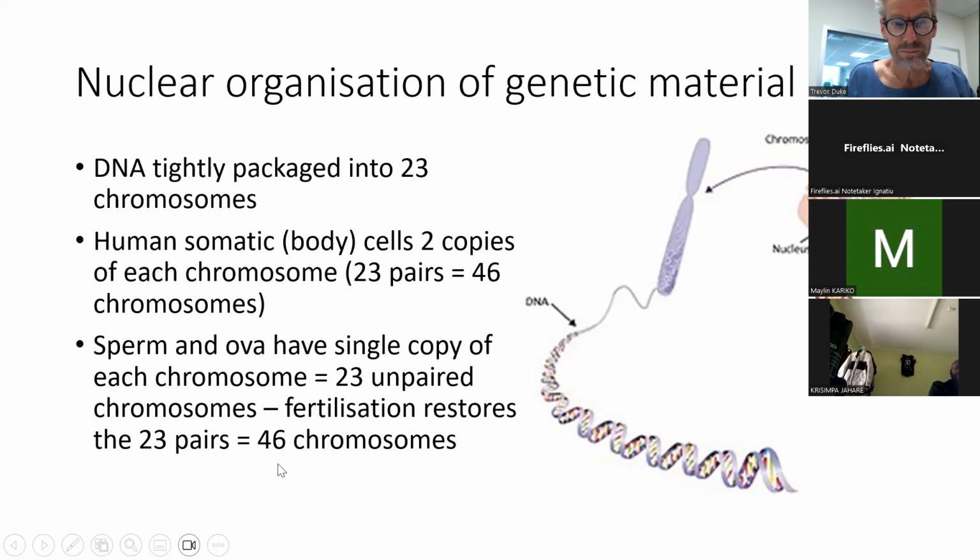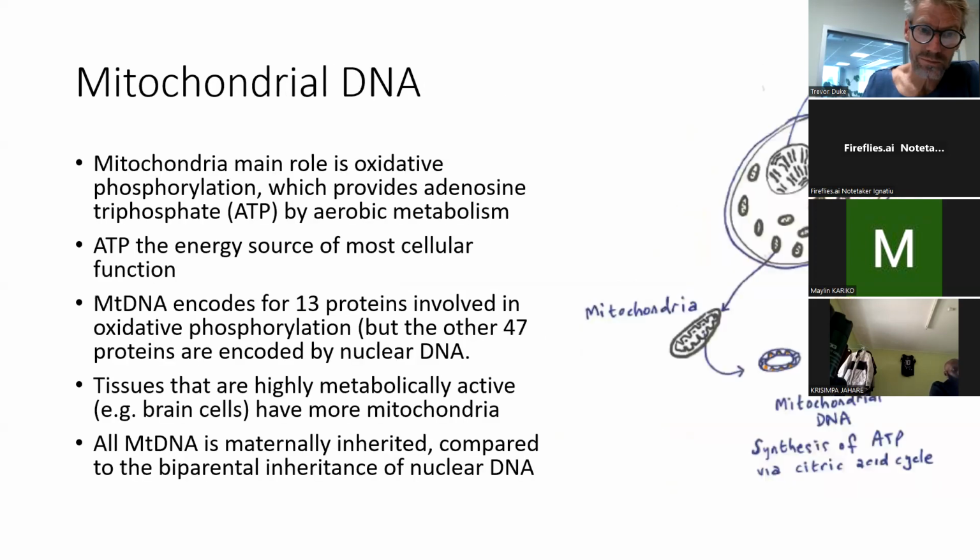we get older. The DNA is tightly packaged into 23 chromosomes. We went through the karyotype last week. That is, there's 2 copies of each chromosome, 23 pairs, and that's 46 chromosomes, so 22 autosomes and 2 paired sex chromosomes. Remember, the sex chromosomes are XX or XY. I'm sure you know all that, and they're packaged within DNA that occurs within the nucleus of the cell.